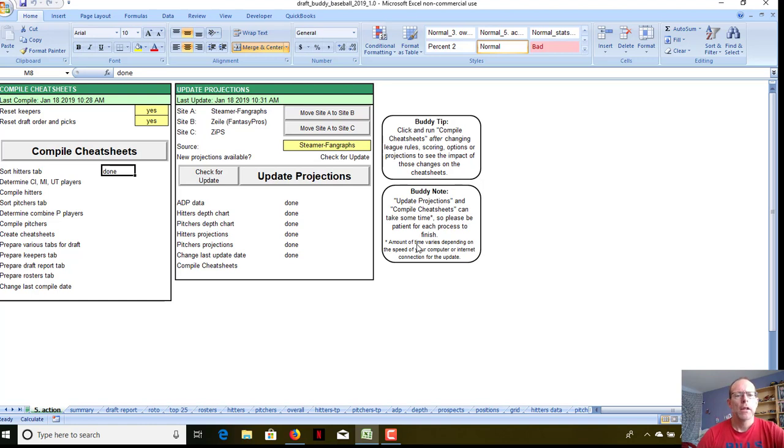Okay. Now we've got the Steamer projections imported. We are compiling cheat sheets again based on the Steamer projections.